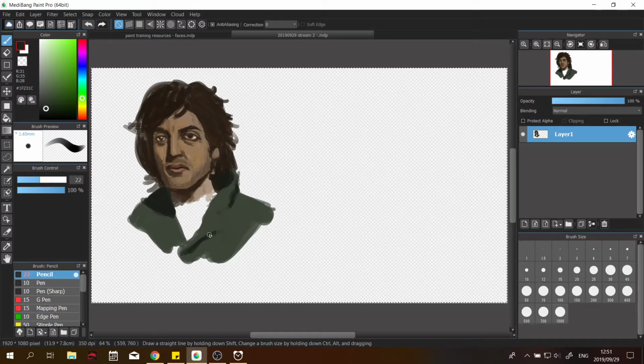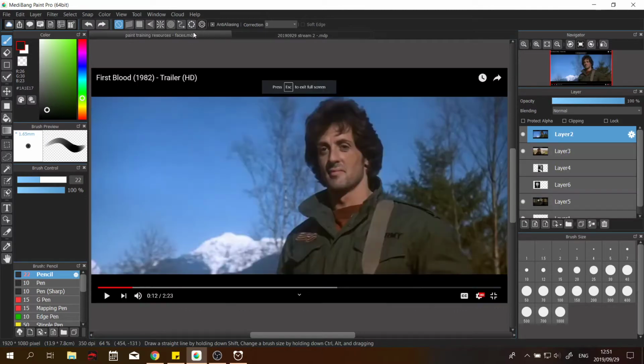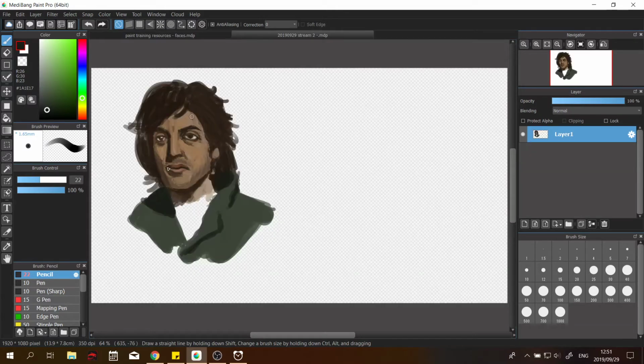Oops. Okay, cool. And then yeah, it actually continues on that side. Okay, let's just make it darker. Cool.